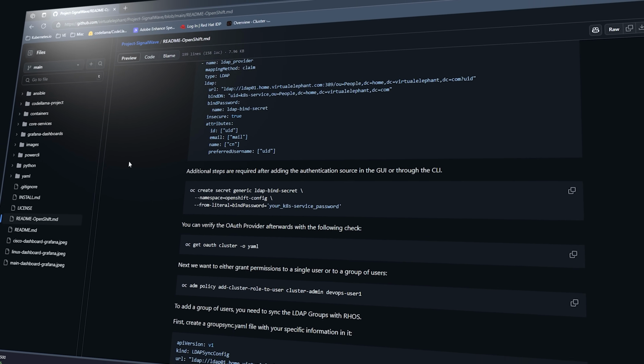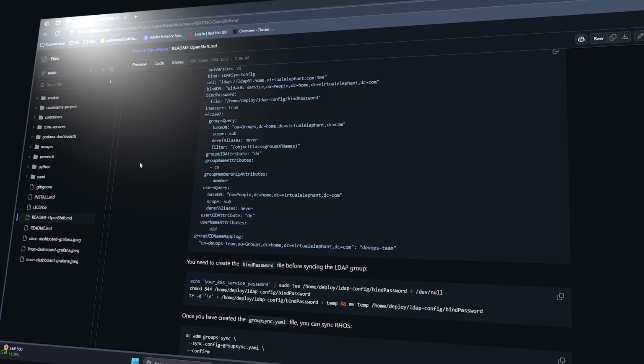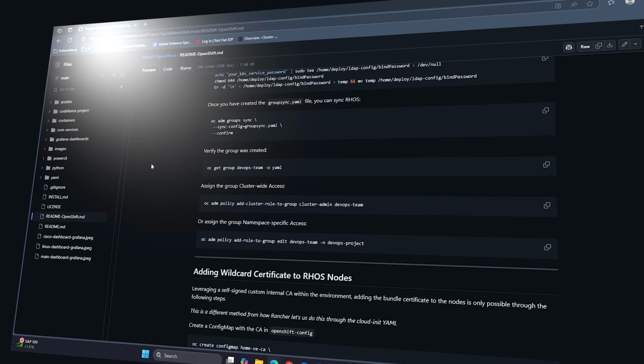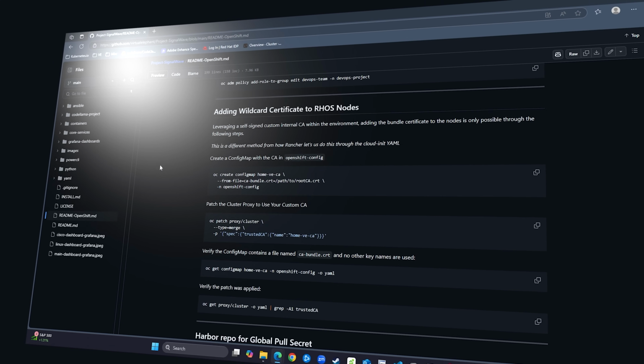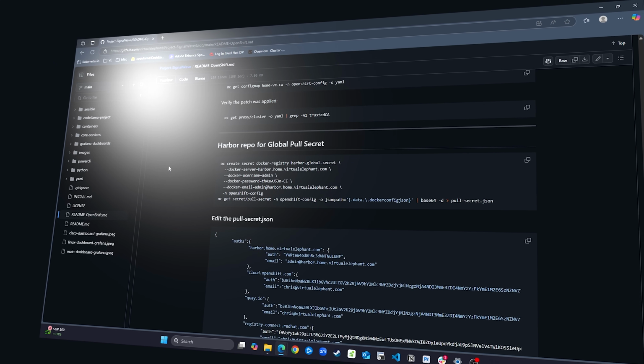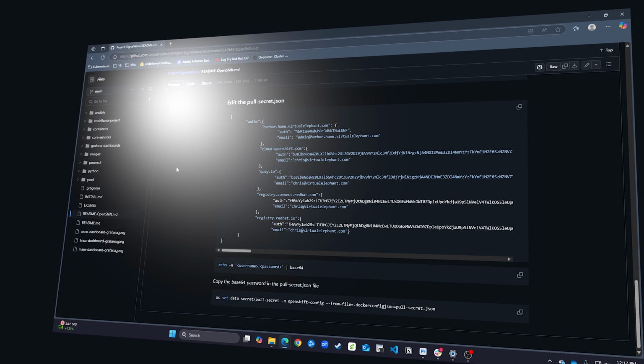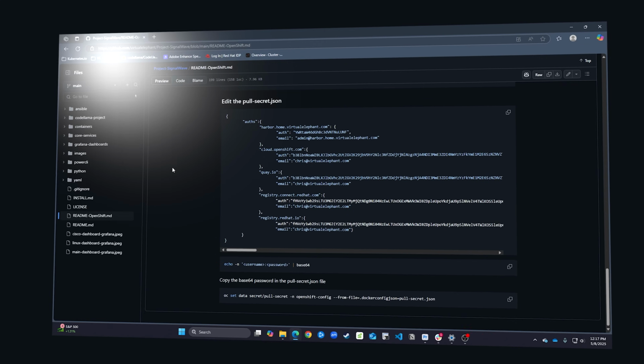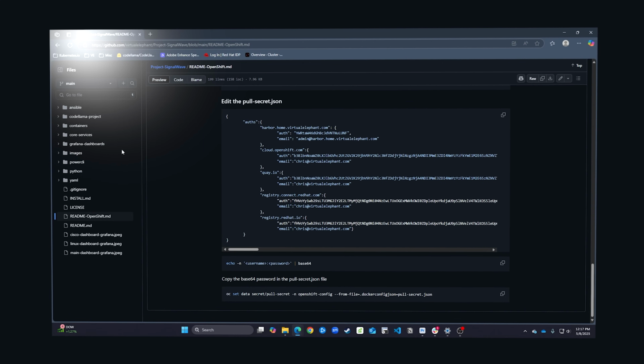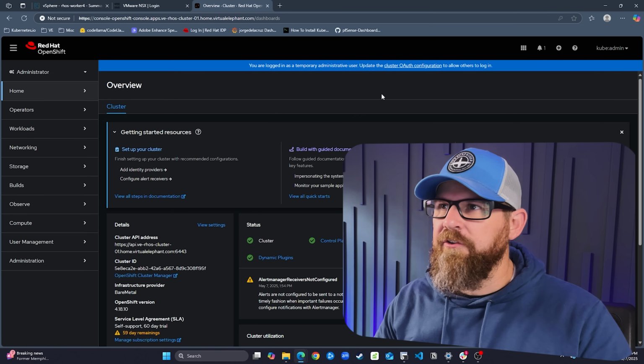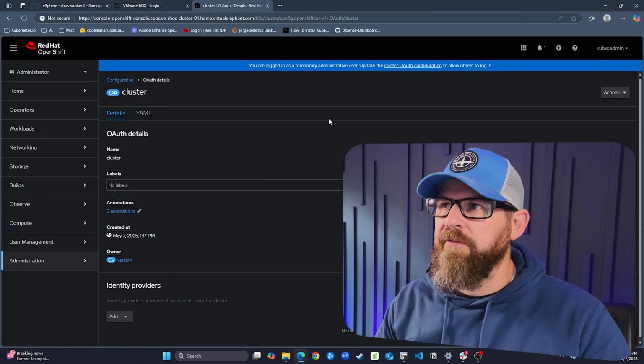In that GitHub repo, you'll see that there is a README for OpenShift. I encourage you to go through the commands that are in there. That's what we're going to be doing in this video. So if you're trying to replicate this in your own environments, you can pull that README and execute these same commands. The first thing we're going to do is click over here on this.